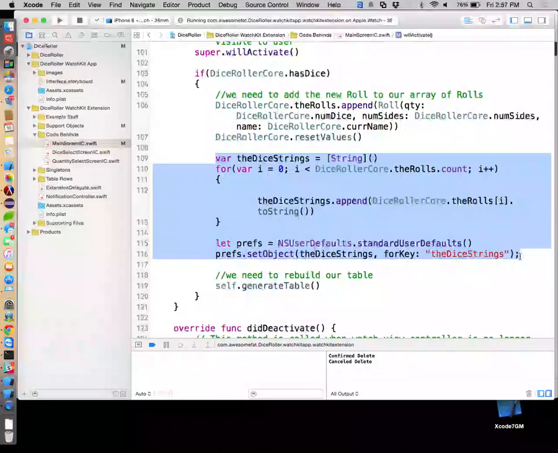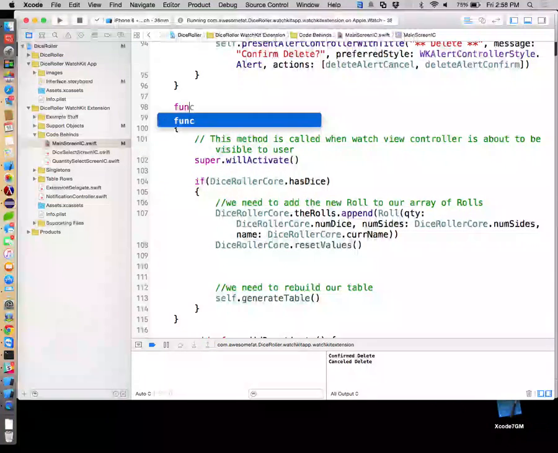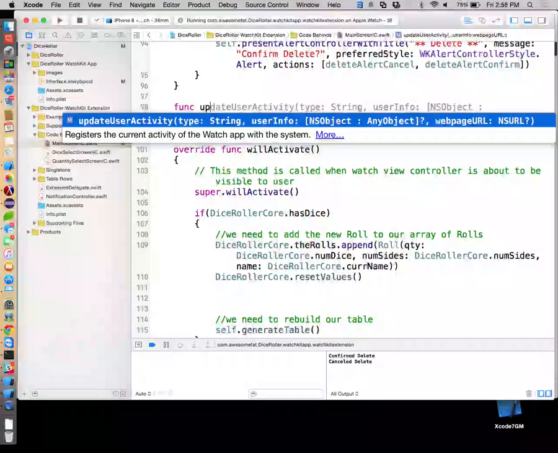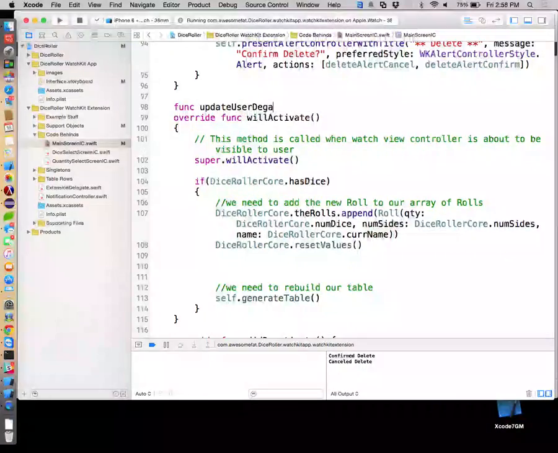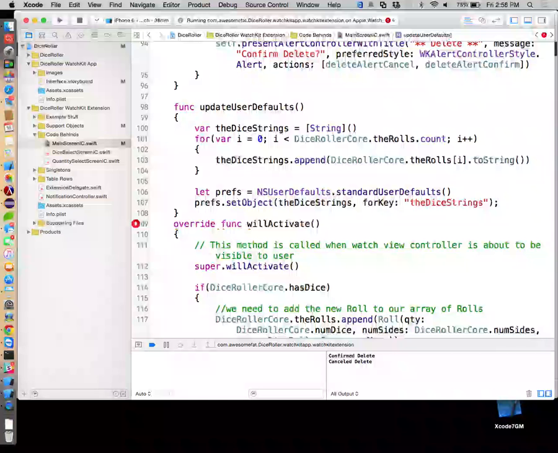All right, so we probably want to move this stuff into a function, right? This is the stuff that updates NS user defaults. So let's go ahead and cut this out of here. Throw a function in here, func update user defaults. This guy will take no parameters. And he's just going to do the same stuff we did before.